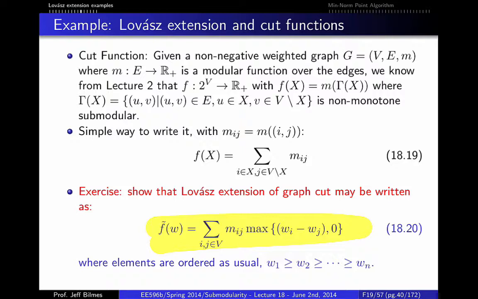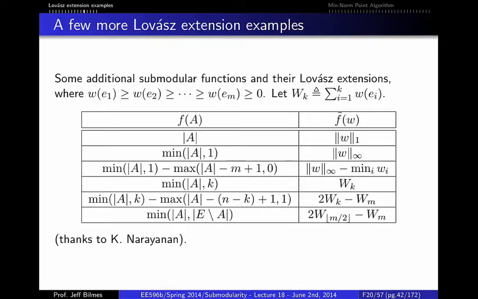So this seems to be giving something like isotonic regression, which basically says I want to essentially have the coefficients be monotonically changing. So it's also sort of a form of total variation. There are a number of others that I compiled. Well, actually, I should say Karthik, a former student in this class, compiled these additional Lovász extensions. And I think it's a good exercise to go through and try to derive these various ones.